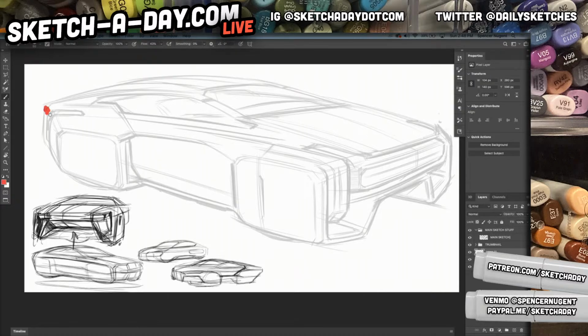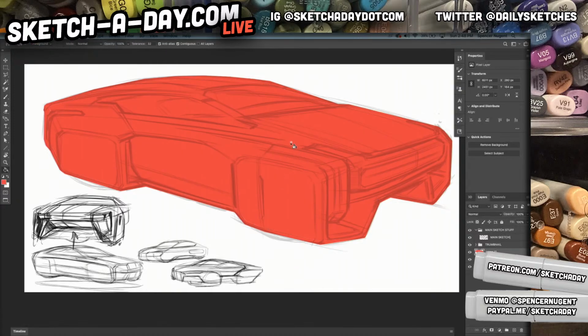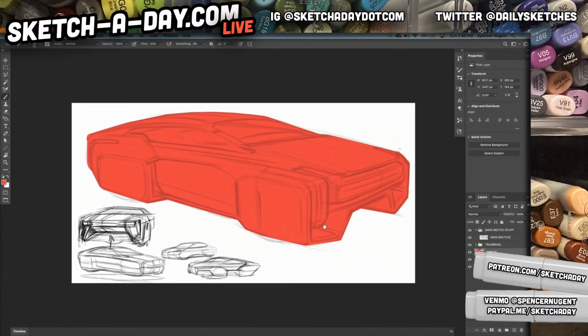And using this brush, if you hold shift, you can quickly just create an outline. You may have to modify some stuff, but I like to use shift. Just gets it done really quickly, especially something like this that's maybe a bit more angular. All right, and now I can fill this whole area in just like that. All right, so now I've got a base color right there.